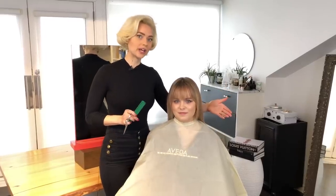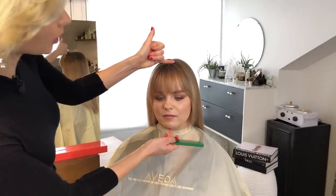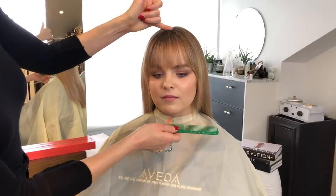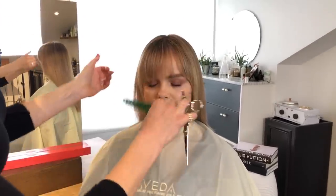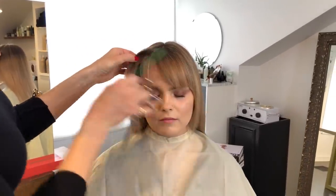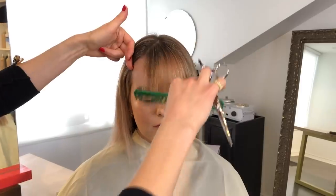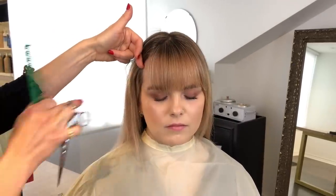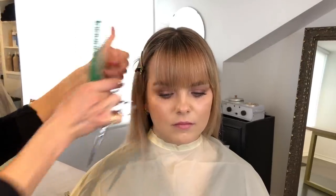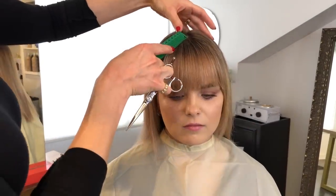What you want to begin with is sectioning off. For Alex, I want to make sure not to take her sectioning too high because it'll just elongate her face too much. I've made sure to have Alex come in with how she would normally blow dry her hair. There's a little bit of a cowlick here and it's not too flat, because if I flatten it too much it's going to pop up when she goes to style it at home.